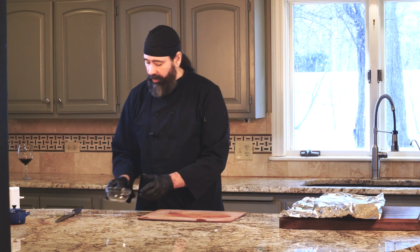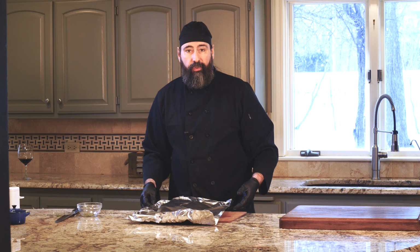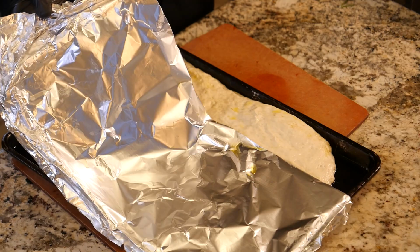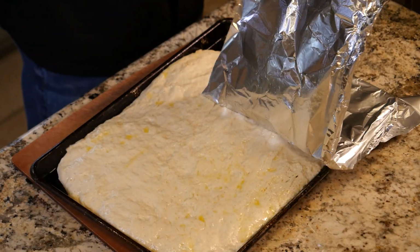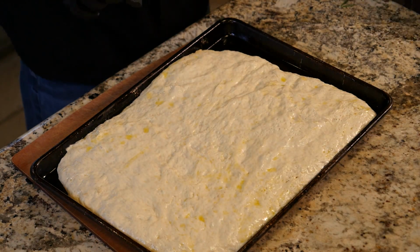So what we have here is our bread. Now our bread has been proofing for an hour and a half, and we are going to slowly pull it off. You see how it's starting to stick? But I did oil these up, right? So you can see it's sticking, but it's coming off, which is what we want to see, okay?